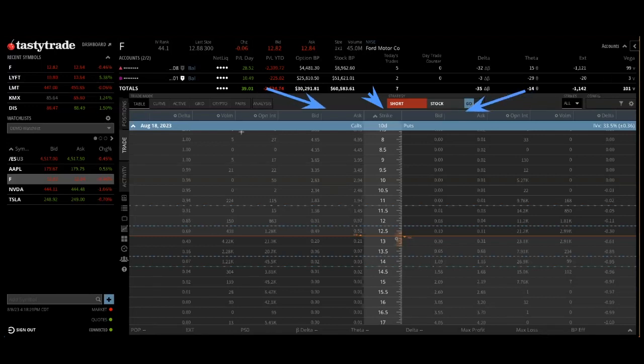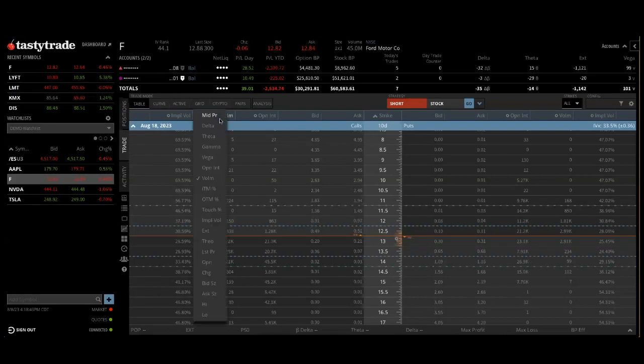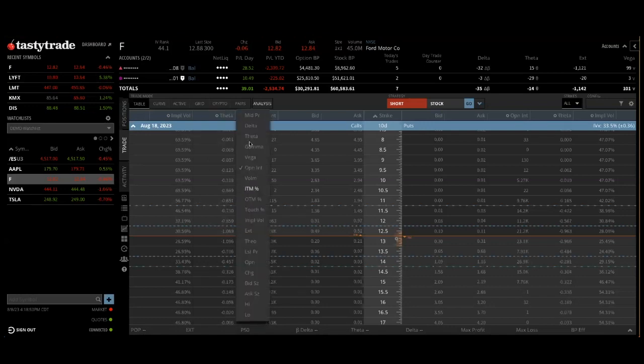And then anything that has a little circle to the left of the header, for example, you see this little circle to the left of delta, volume, open interest. When it has a little circle, that means that you can customize it. So maybe you don't want to see the delta. If you left click on it, we get rid of these arrows so you can see. But left click on delta, it expands this menu. So maybe I want to see the implied volatility. Instead of volume, maybe I want to see theta, okay? And then instead of open interest, maybe I just want to see the exact volume, just to take a look at the liquidity there. So all of this is customizable depending on what you're looking for.